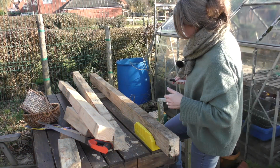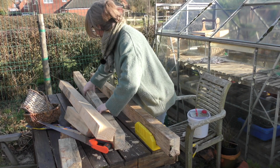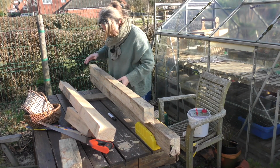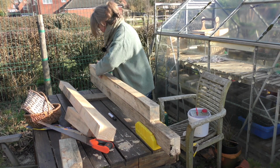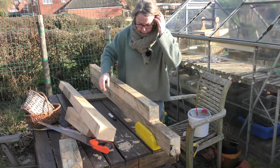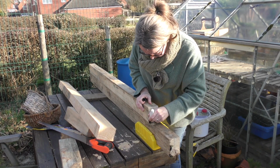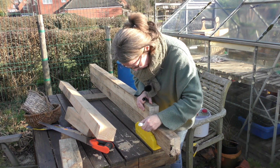I've been trusted with a saw. Even after what I did to the juniper tree in the last video, which if you haven't seen, go and have a little look. If you're worried about doing something, I'm not a carpenter. I'm not used to sawing things and putting things together, but I'm darn well going to give it a go. Right, I need to mark this. Okay, these have all got to be exactly the right height.